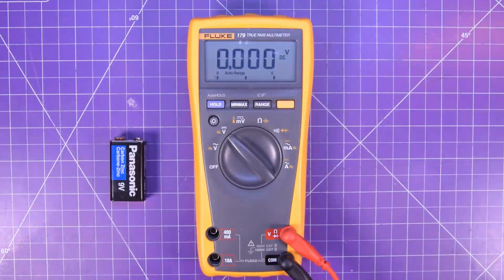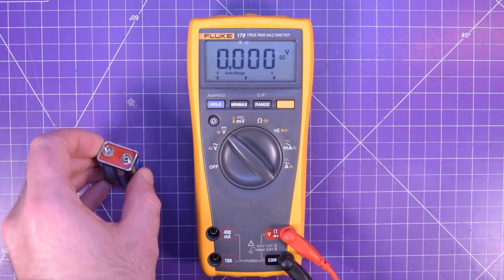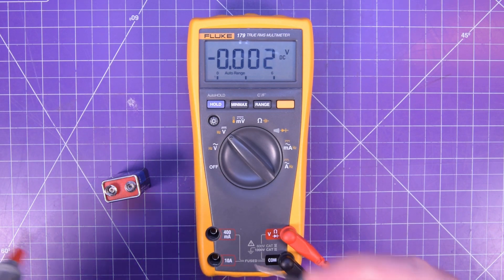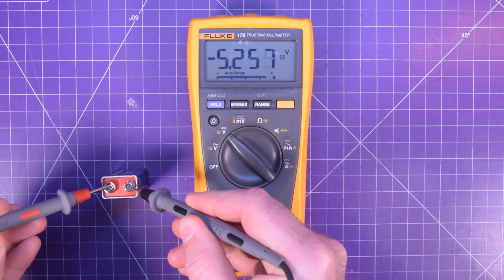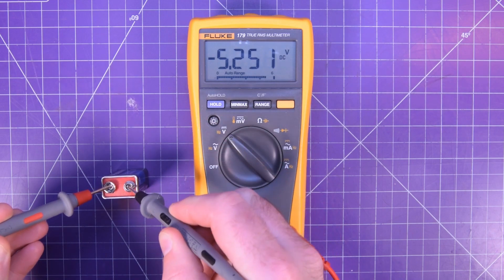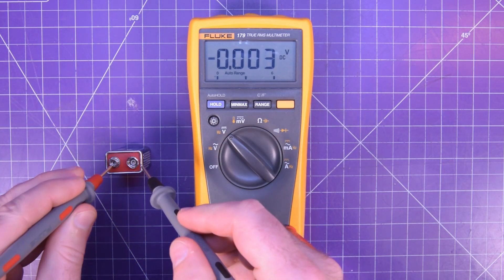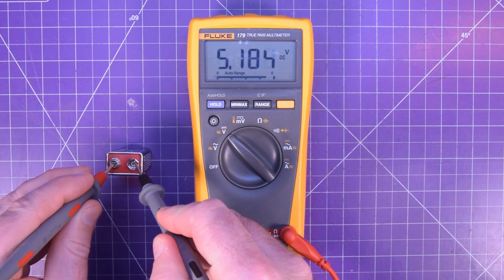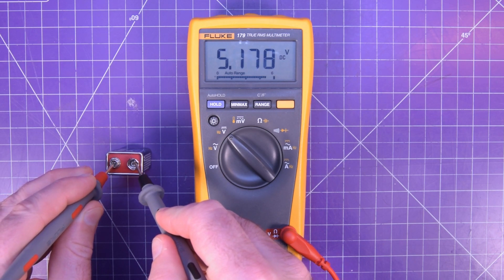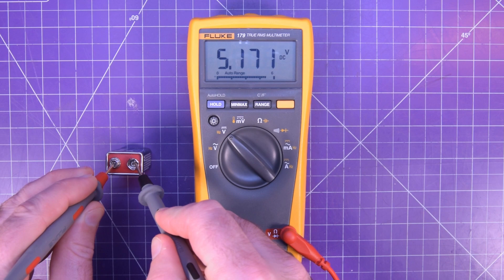Let's put it into practice with this 9 volt battery. With our multimeter in the volts range, we can put the red probe where we think the positive is and the black probe where we think the negative is. Notice the reading is negative. That just means that we have our probes on the wrong way. The voltage reading is still accurate, but if we swap our probes, there we go. There is 5 volts left in this 9 volt battery. It's pretty much dead.